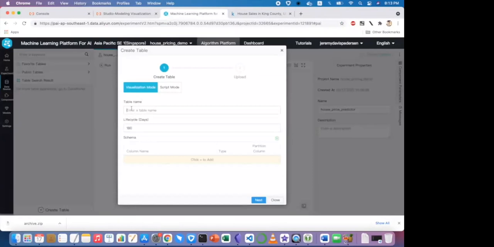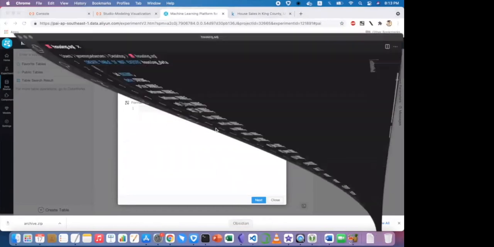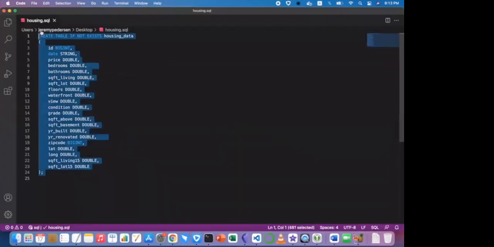And there's two ways to do that. I can enter a table name and life cycle info and a table schema through the GUI, through the visualization mode, or I can enter SQL commands. So I can use a DDL statement. I'm going to do that because I already have one written down. I've got it sitting here in a text editor. I've already prepared all 21 rows and chosen their data types. I'll just copy this all in, and that will save me a lot of typing.